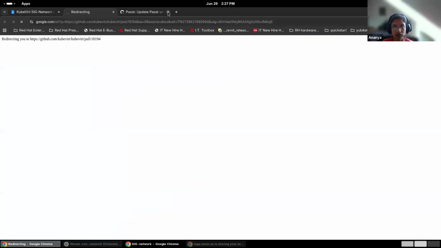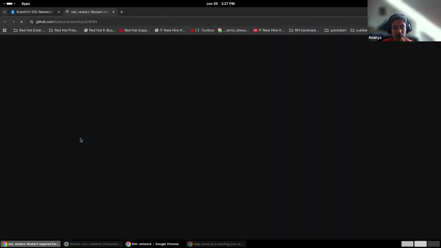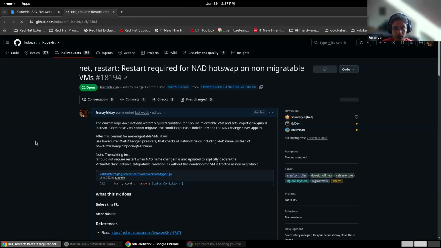Thank you. Then we have the NAD hot swap bug. The problem was that if you have a VM which is not migratable and you do a NAD change on the running VM, it will still say in the conditions that it's waiting for migration, but there will be no migration happening because it's a non-migratable VM. So the user will not know that a restart is required and that condition will stay forever.